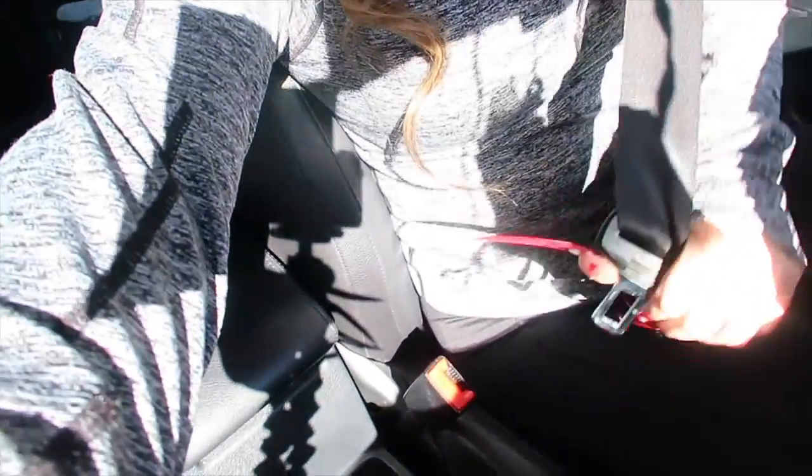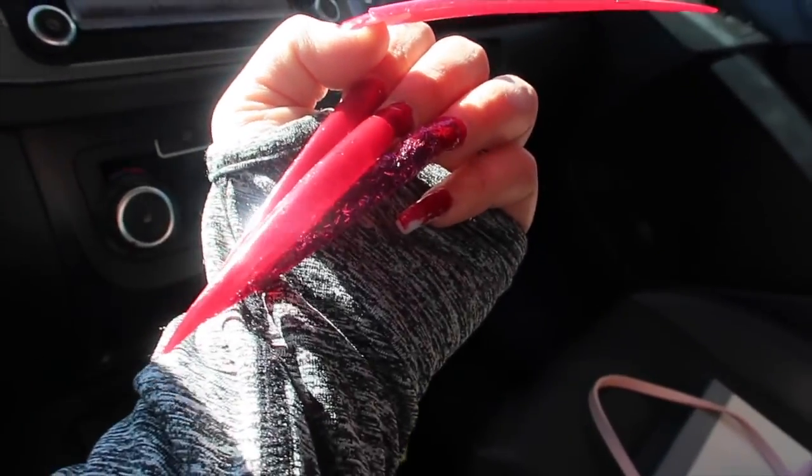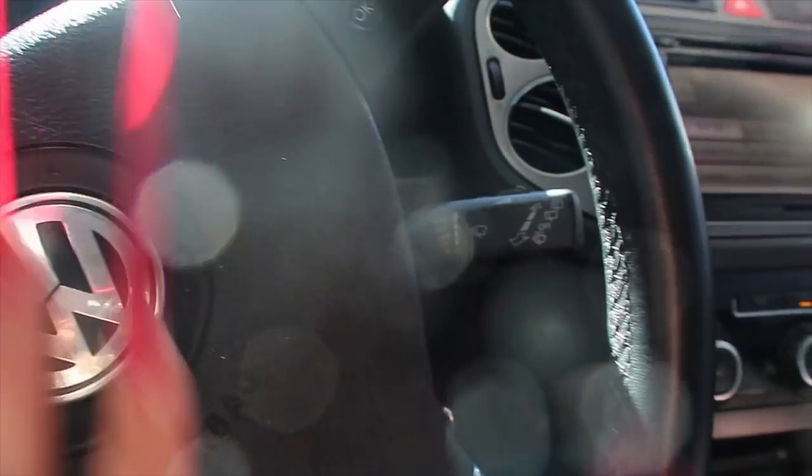We are about to go out and about. I'm going to try to buckle myself up — I don't know how this is gonna work. Okay, that was pretty hard but not as bad as I thought. We're going to pump gas, then go to the gym, and then get something to eat because I haven't eaten literally anything all day. Who would have thought — driving is actually pretty hard. I actually broke a nail as I was turning the steering wheel.